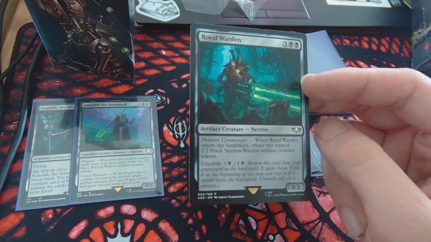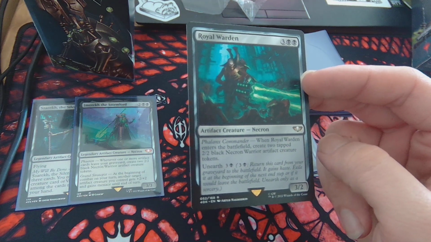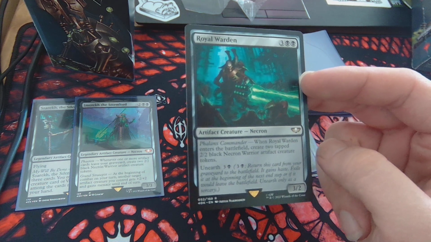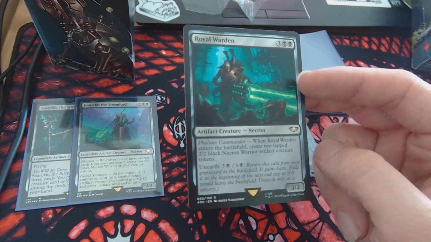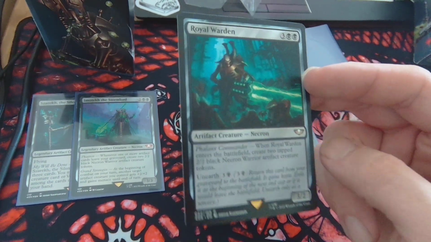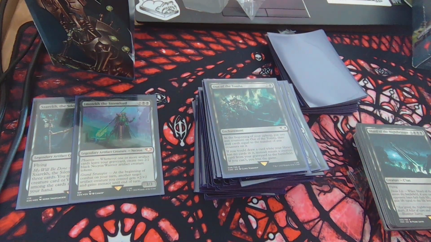Royal Warden, 5 for a 3/2 Necron creature. Phalanx Commander. When Royal Warden enters the battlefield, create 2 tapped 2/2 black Necron Warrior artifact creature tokens, and then unearth. So basically, you could get a nice little phalanx, if you will, from him, and then recurring him is pretty cool.